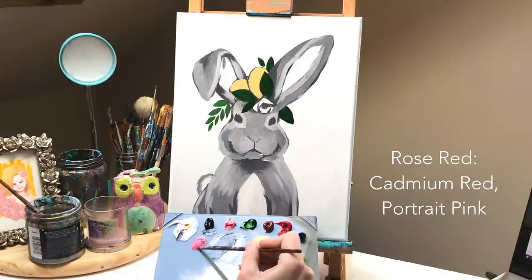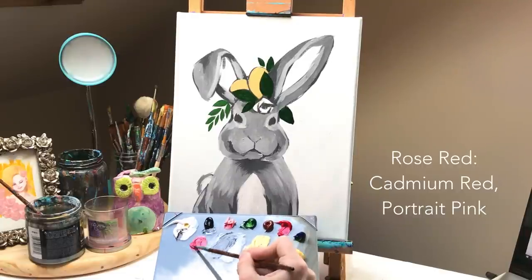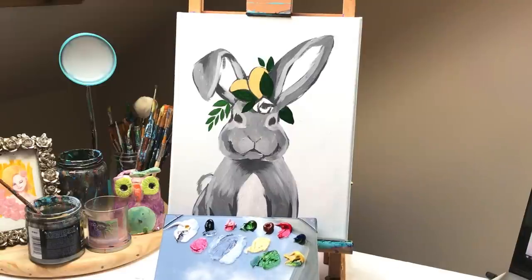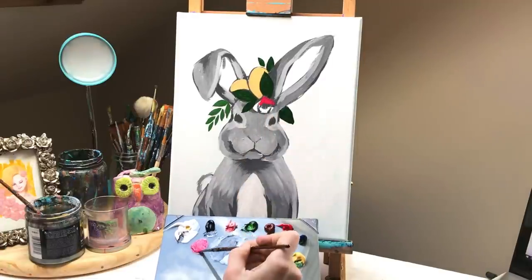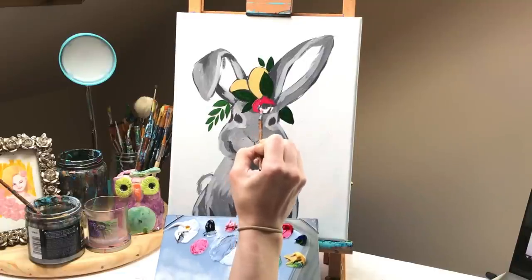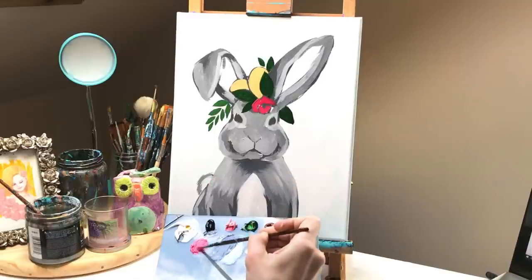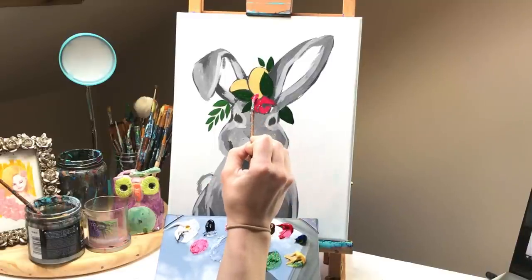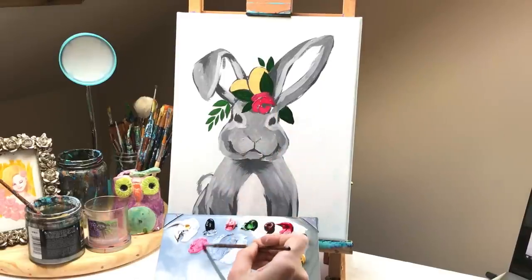I am taking my red with a little bit of my pink. I never want to just add straight red. I always want to add some sort of color to it, but I kind of wanted to make this dark, so I added more red than pink, and just placing down the first layer of this rose. You'll see that I expand the rose just like I did the leaves. I didn't really know exactly how I wanted to make this rose, but I wanted to make it a little bit bigger than what I originally sketched it out as.